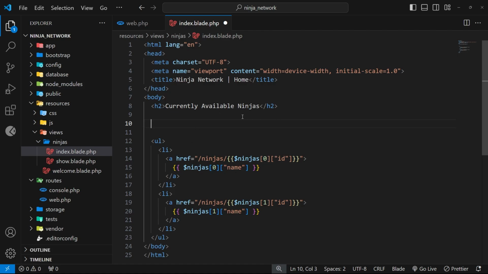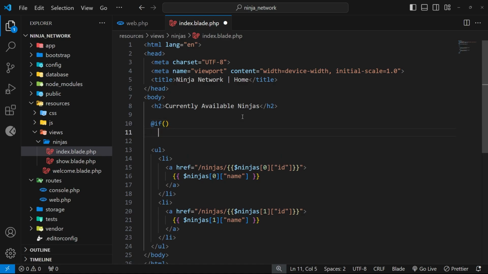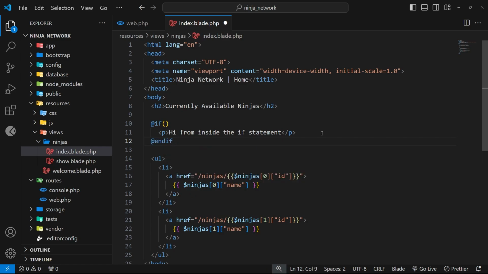Now, the way we create a directive is by first of all using the at symbol followed by the directive name. So for example, I could say @if followed by a set of parentheses to evaluate a condition. And then within this if statement, I could nest a little bit of HTML code, like a paragraph tag that says hi from inside the if statement. We'd also normally indent this HTML code just to make it more readable. And then below that, we'd also need to end the if block by using the closing if directive, which is just @endif. So now, inside the parentheses, we'd need to pass a value or an expression to be evaluated. And if it evaluates to be true, then this content gets rendered. If it's false, then it doesn't get rendered.